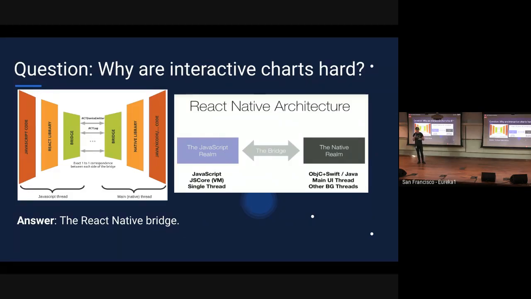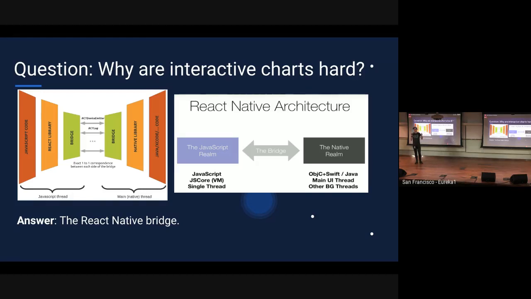In the JavaScript thread, your business logic lives: how your UI is laid out, what happens when you tap something, or the algorithm that you're using to fade something in or out. But the native thread is responsible for rendering, interfacing with the low-level operating system, basically all of the touches and stuff like that. These two threads' memory is totally separate.